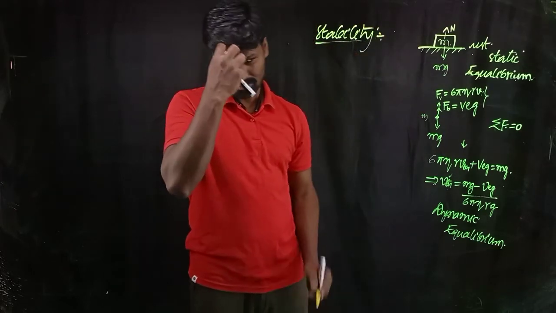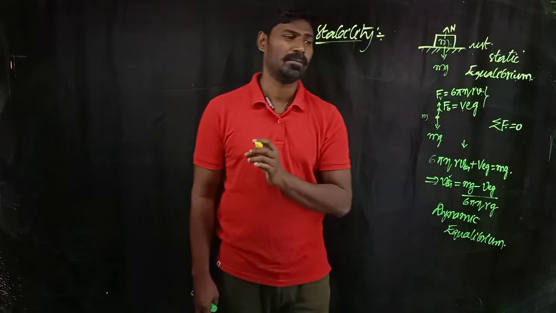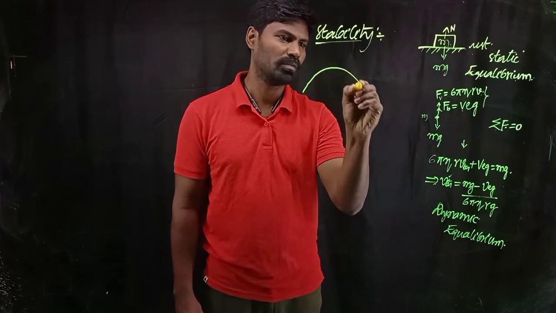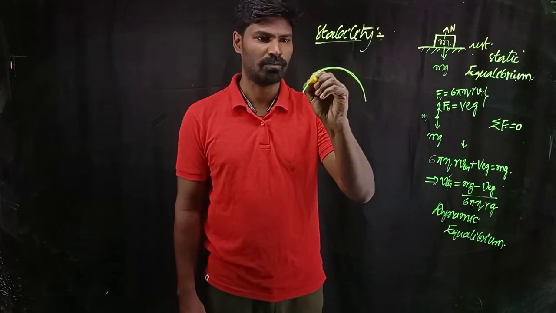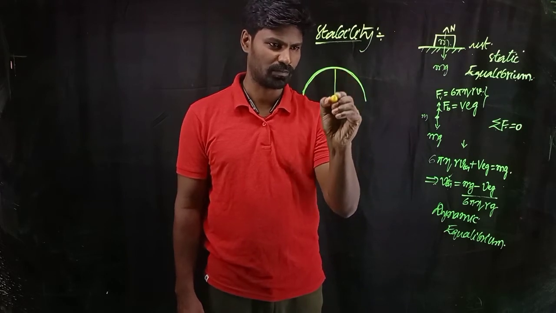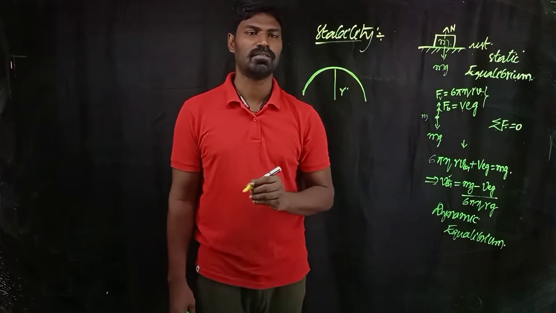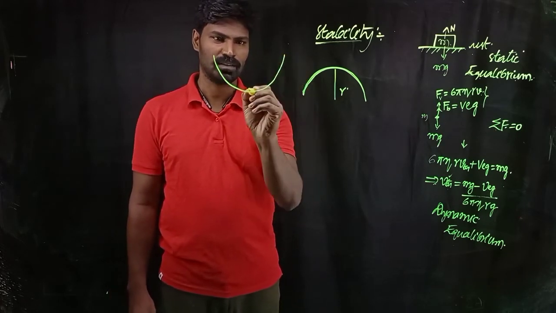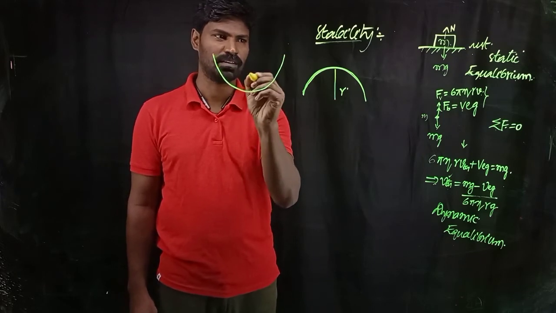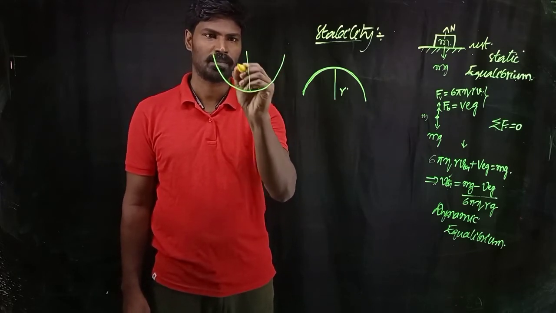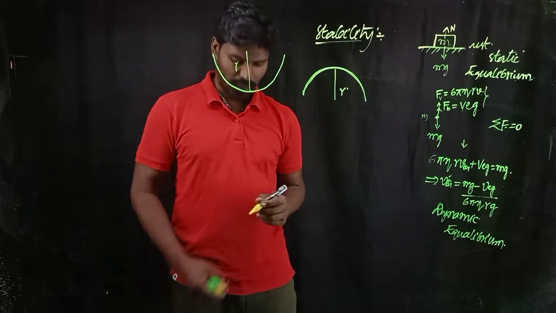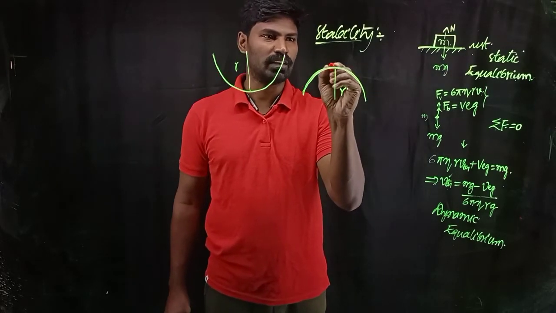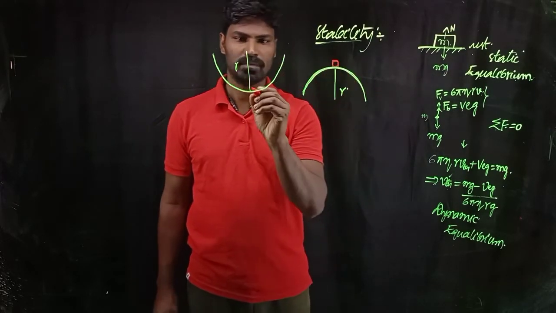Stability is very much related to equilibrium. For example, if you consider a hemispherical ball of radius r, in this configuration, and in the second configuration, the ball is kept like this. This is also a ball of radius r. Now I'm considering a small pebble or a particle of mass m over here and here.